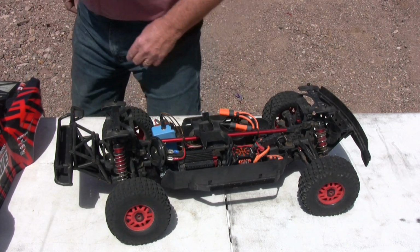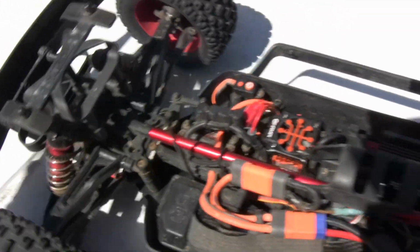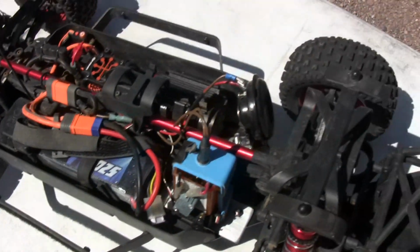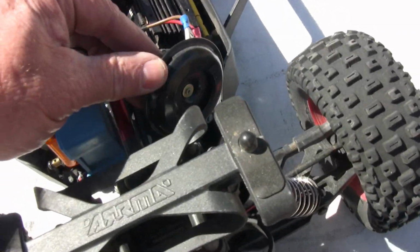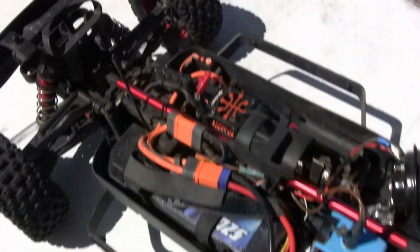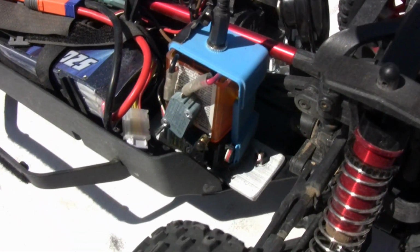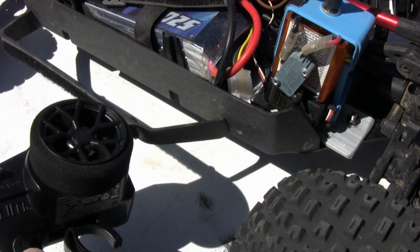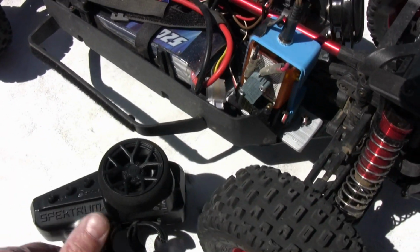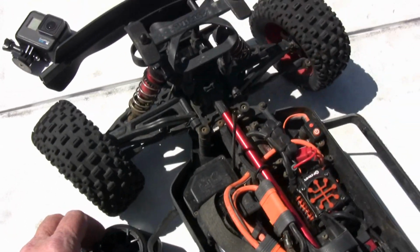Again, let me get that camera down here. Now, I did make two modifications to this. I did put a horn on here, and I do have a servo that I made hooked up to an on and off switch. So let me turn this on. And if I hit my remote, little kids seem to love that horn, and my steering, of course.